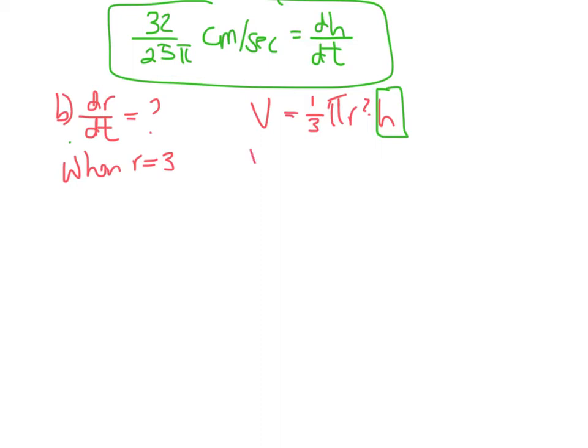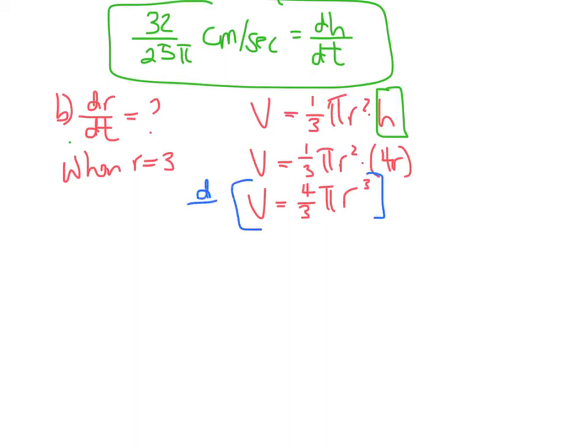If you look back in your notes, h was equal to 4r. So when I replace it, I would have volume is equal to 1/3 pi r squared times 4r. All right, so if I clean that up, volume would be 1/3 times 4 is 4/3 pi r squared times r, which is r to the third. And again, I want to take the derivative of that with respect to time. So I'd have dV/dt is equal to 4/3 times 3, so when I take that exponent and multiply it times the 4/3, I would just get 4, and then pi r squared dr/dt.